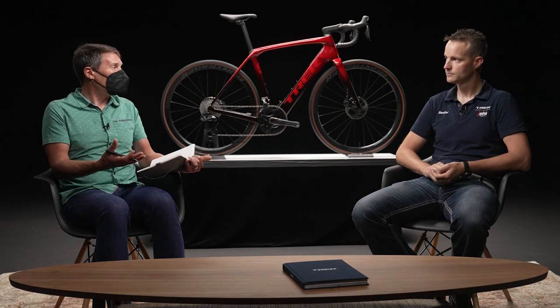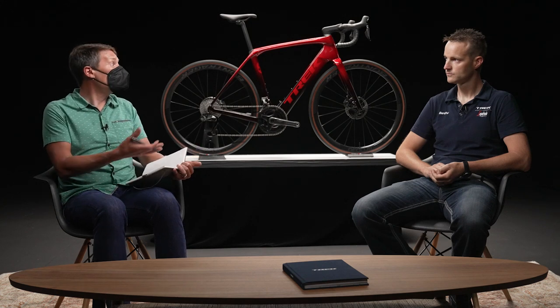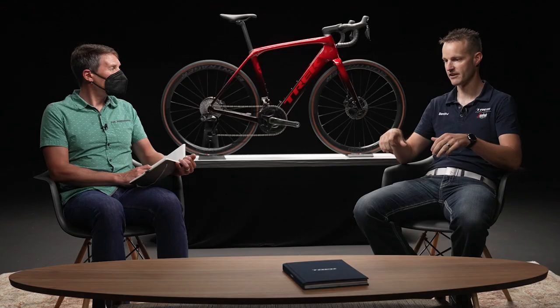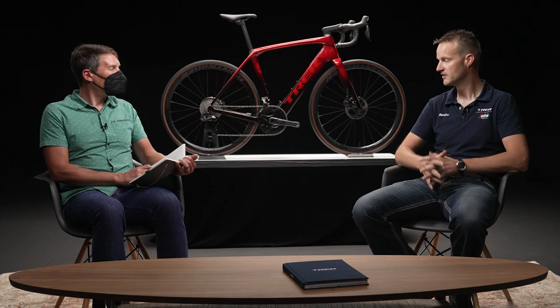Another thing I really like about Trek's design is the mode buttons integrated into the shifters — they're great and intuitive to use. You can keep your hands on the hoods the entire time, just like shifting a front or rear derailleur. You just use your thumb to change between the various modes and to turn the assist off. My personal experience the first time I was on it, it was a big game changer — going from a center-section mode change to the outside of the hoods where you can just change your assist naturally.